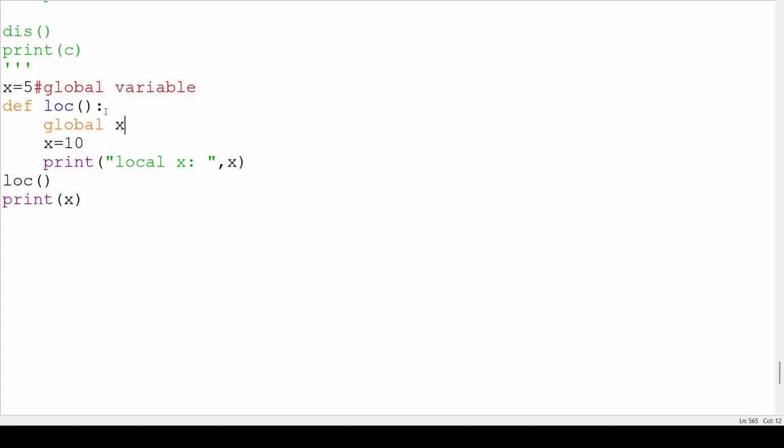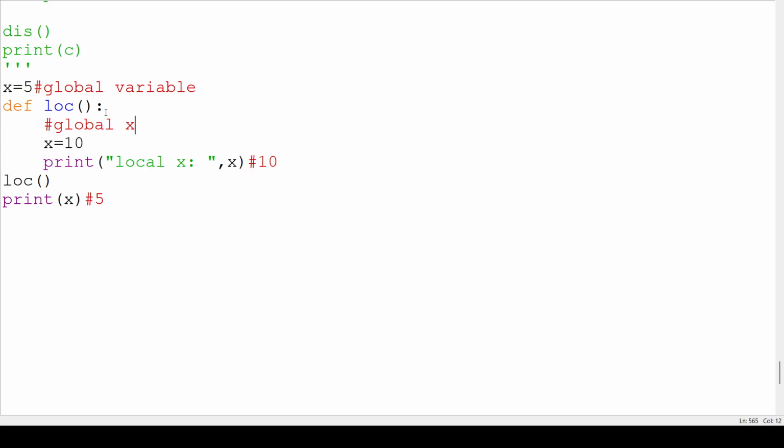The variable name is the same, but the scope is different. It is local, not global, so it doesn't access the global one. If you comment this out, the output here is 10, and here the output is 5.